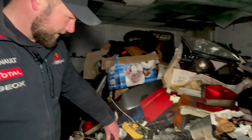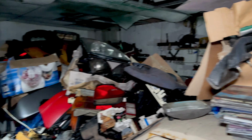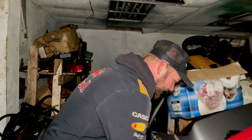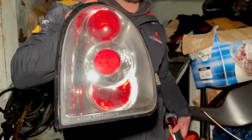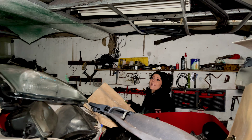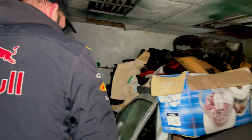And that's one of the beigey, creamy colours. That's very old fashioned. Oh wow, Andy, look at this. For all you Max Power guys out there, who remembers the Lexus lights? Oh my God, they were on everything. Corsa B Lexus lights. Everyone was after them back in the Max Power days.